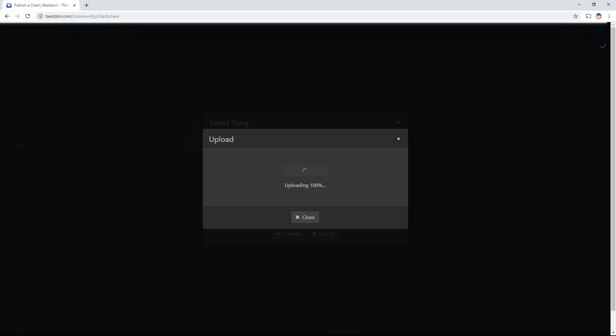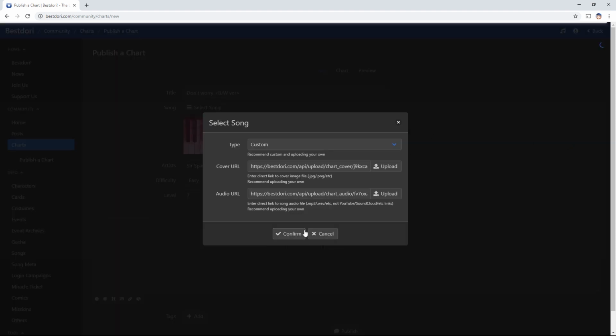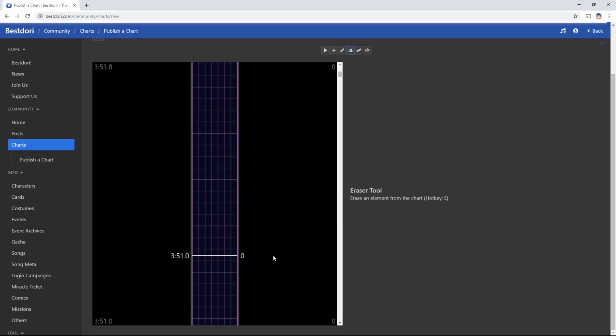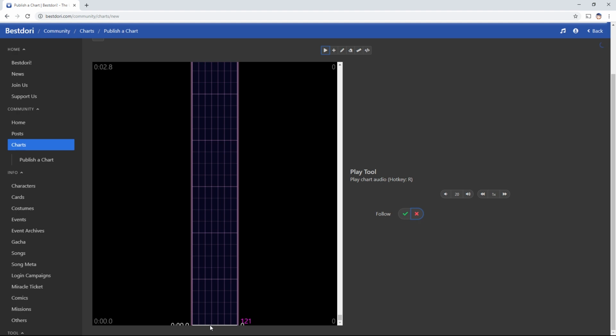Alright, and with that uploaded, we're now going to go into the chart, and we're going to see if the audio that we inserted is actually now synced. So let's make sure we scroll down to the bottom, because of course, this is a 4-minute track. I'm probably not going to actually map all of it, but for demonstration purposes, that doesn't matter. So let's now play from the very start. Remember, we put a metronome tick here when we were editing it, so it should show up correctly.